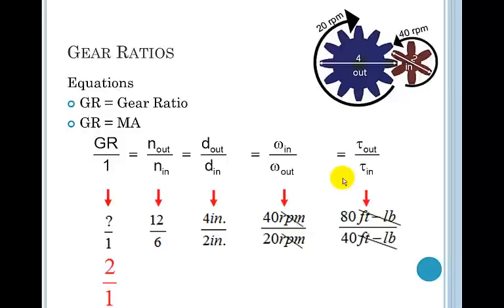Small to large is going to give you an overall decrease in speed, but an increase in torque. And you can see the input torque is 40 foot-pounds, the output torque is 80 foot-pounds. So gear ratios, GR I'm using to be the gear ratio here. The gear ratio is the mechanical advantage of a gear train. And look, I wrote GR over 1, but that was just to kind of help you do the cross multiply and divide. So let's go through what that looks like. So all of these things, the output number of teeth over the input, the output diameter over the input, look, speed's upside down guys. The input velocity over the output velocity, and the torque output over the torque input, are all in the ratio of 2 to 1. Please notice that velocity is input over output. Everything else is output over input. All of that's in the ratio of 2 to 1.